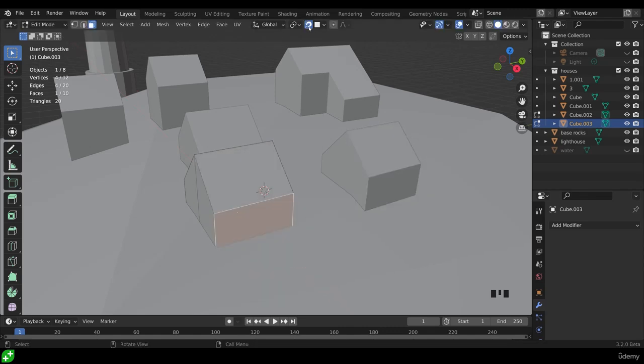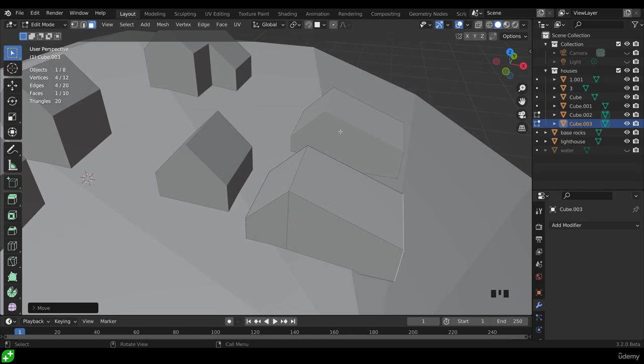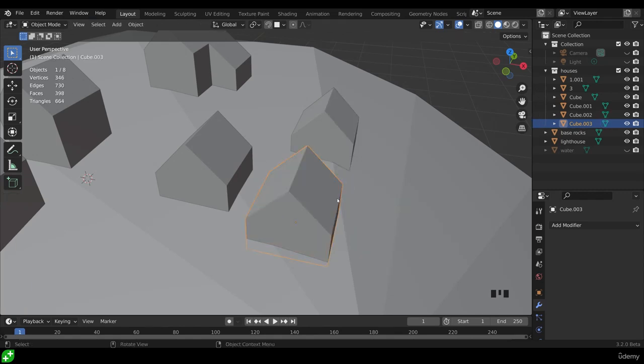Oh, and I've also got snapping turned on, so I'll just turn that off for a moment as well, G, then X, and move that across. Now you can see that it's affected both objects, so they are, as it says, linked. So any changes I make to this one or this one will be updated on both of them. I'll undo those changes and go back into object mode.